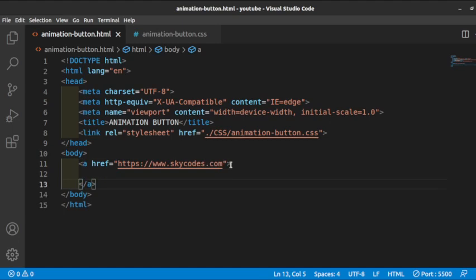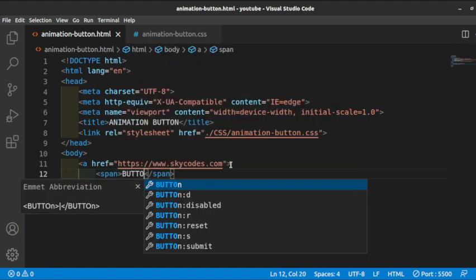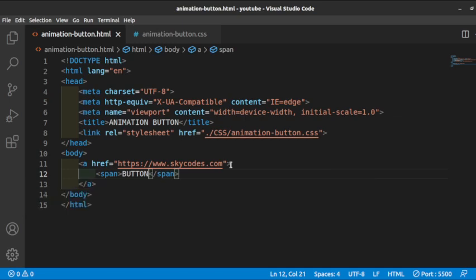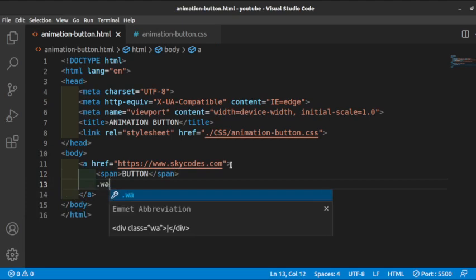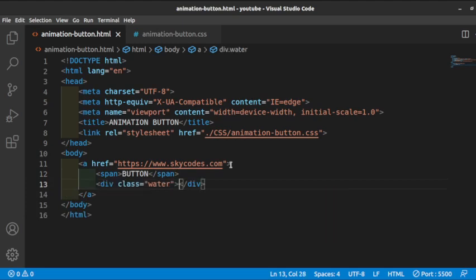Then we have a span tag that has a button. Okay, then we have water, and that is all. We can call that grass water to see how we can go about this.